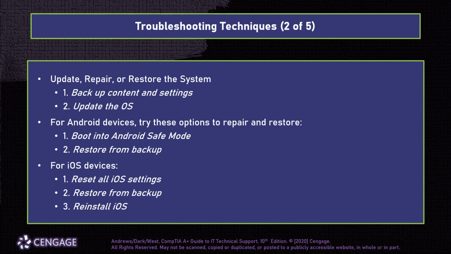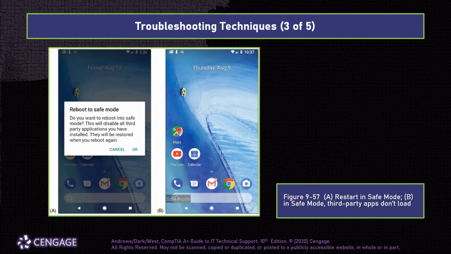I'm not going to read all of the different update, repair, and restore things there because in certain cases these may actually be out of date. I know in certain cases with Android, it just depends on what version you're using and what type of device. In general, what I recommend is just to pull a quick YouTube tutorial because those tend to have the most current information. Look at when it was published, look at what devices it supports.